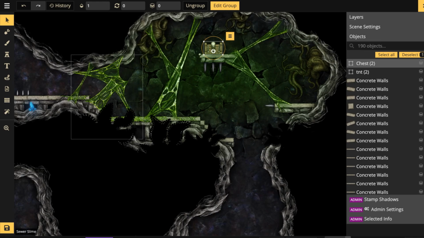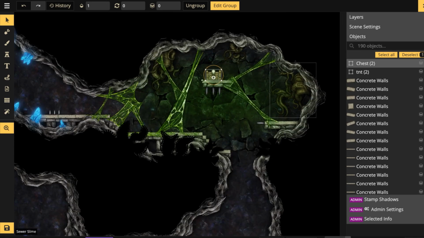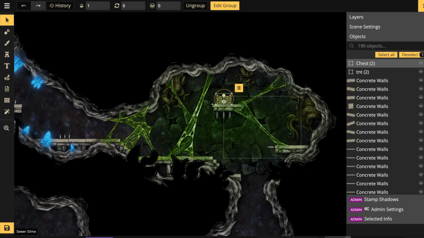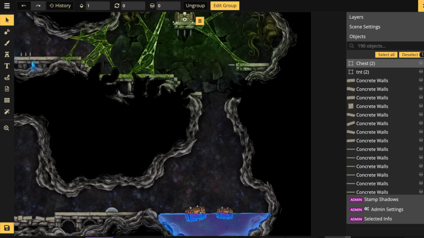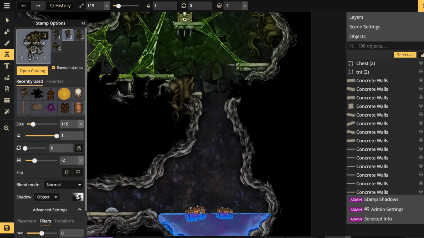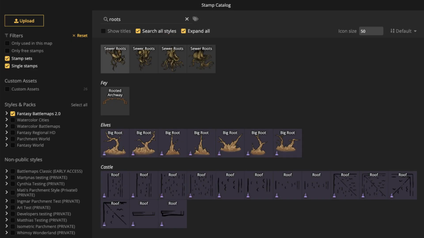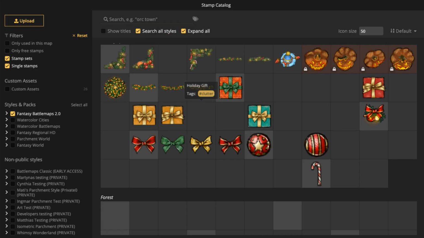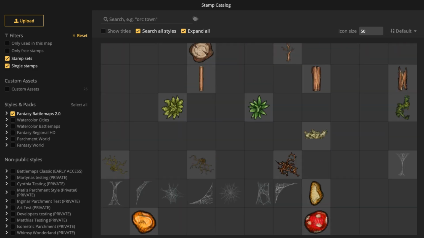Okay, so we've added in some roots. I think that looks pretty good. I think that was just that one piece that we kind of needed for that room. And then we have this other room still that is right here, and that is where you fall. I think some spikes might be fun, or we can just browse and see what other options we have. Let's just take a look. If anyone has ideas, let me know. I will gladly add them.